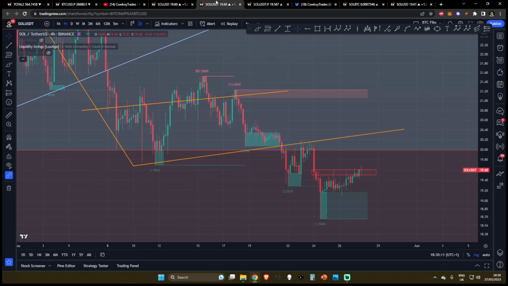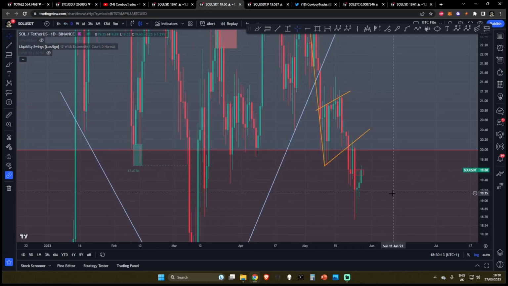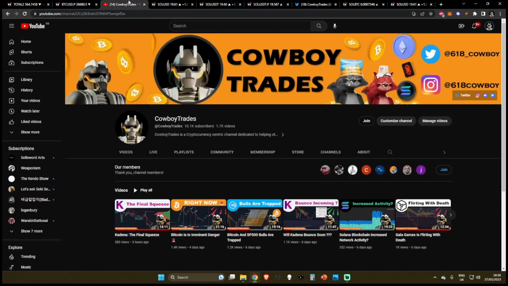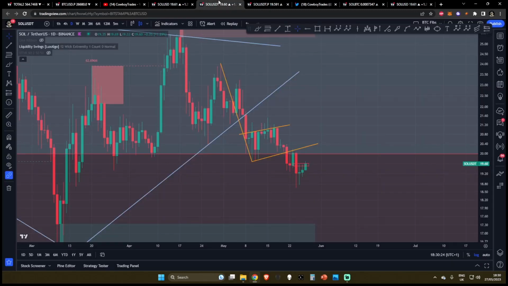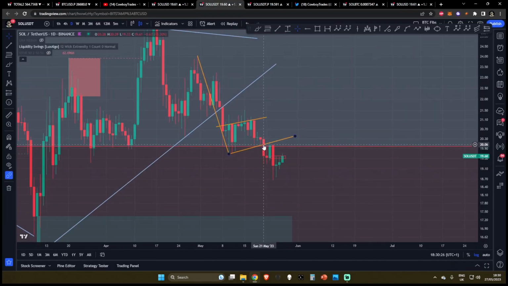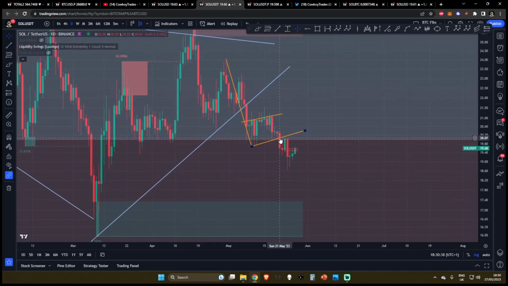before we dive into this new fractal, I first of all want to head over to the daily time frame and start from where we left off in our previous video. 6 days ago, when we were talking about the TA for Solana and the on-chain metrics, we identified this bear flag, and as you can see, 6 days ago was right here. We broke to the downside after our video, retested the bottom trend line of the bear flag as resistance, and we have started to move down from around $20 all the way down to as low as $18.60 following the retest of this bear flag.